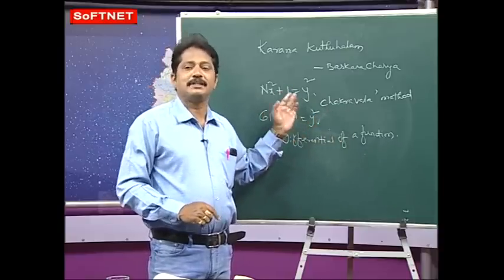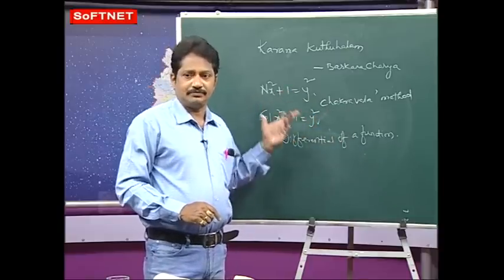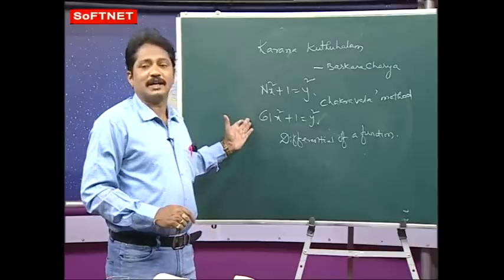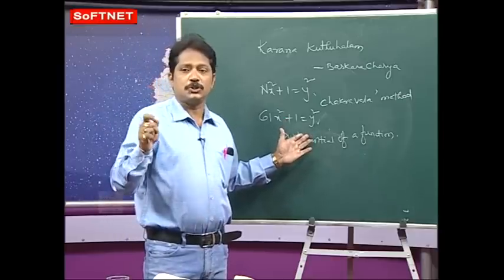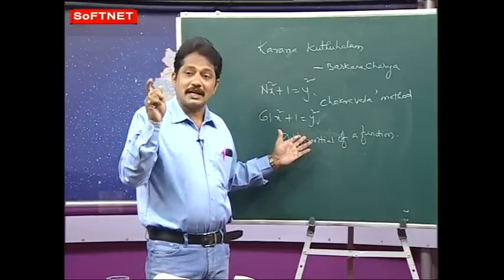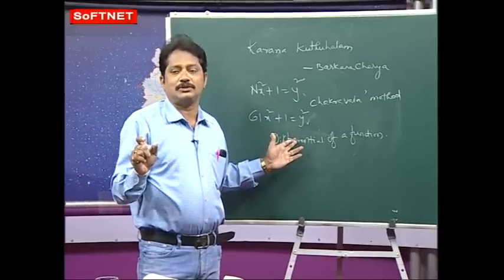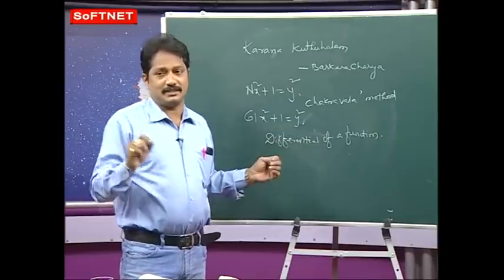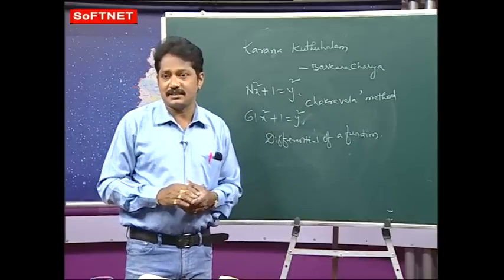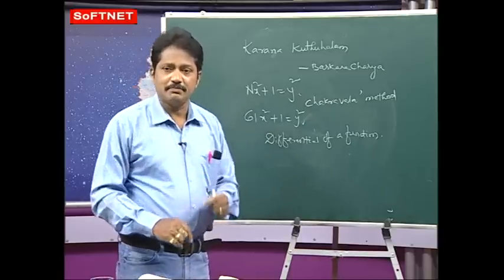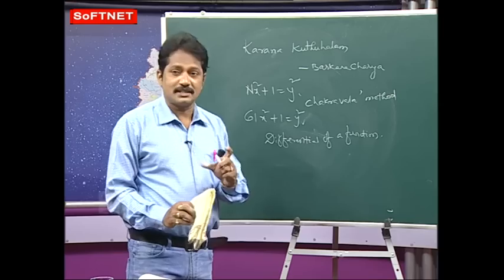It's a very familiar equation, and he has given one equation called 61 x square plus 1 equal to y square. The solution is the smallest value, which has up to 9 decimals, and he used the differential of a function. That's the most important. So I will give a simple question to you. See the importance of the fractions.